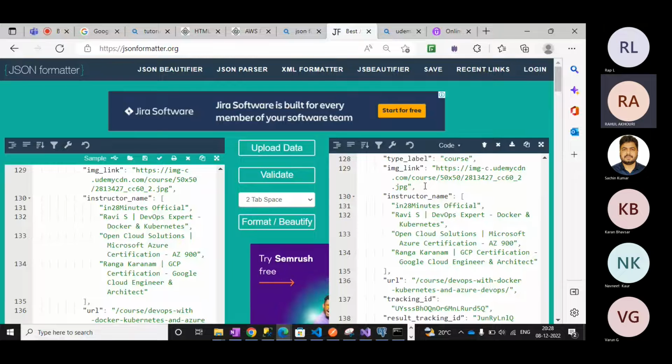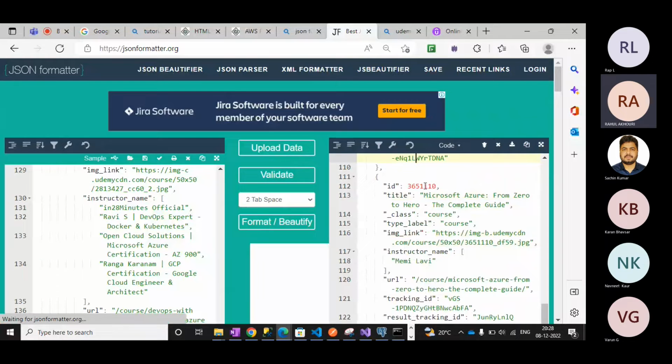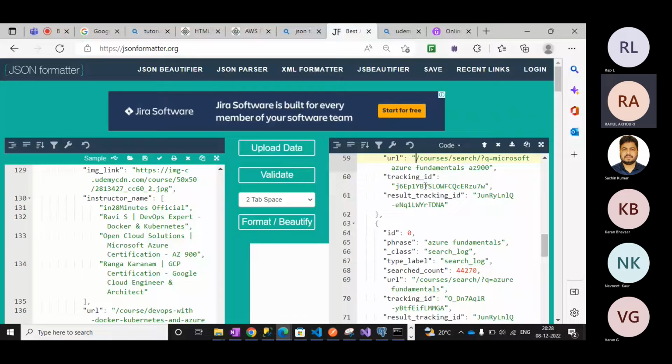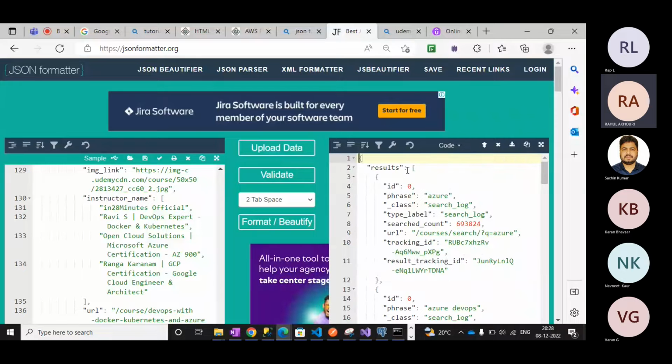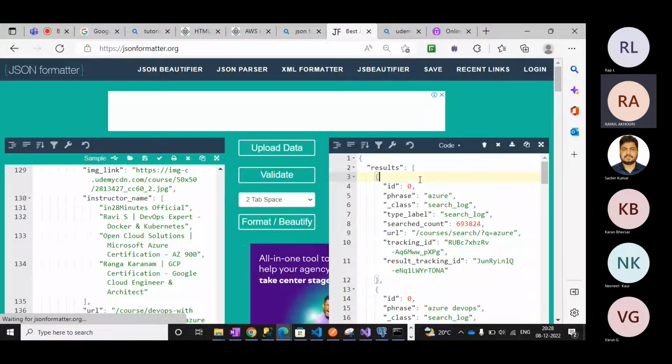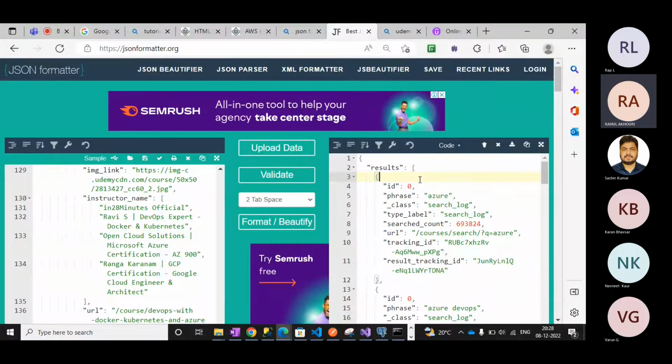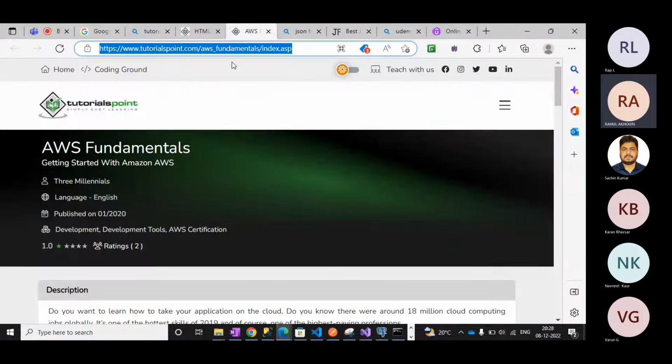We are getting how many values in total? 12 objects in the array, correct? So we will always get 12 only. Just verify it. You copy and paste this into a JavaScript object and check the value. You will always get a count of 12. So the backend has a ready-made API that always sends this much data at maximum. It is not from the front end, because backend is not designed like that. The backend will always have a definition, because you need to decide how much data to show in the UI.